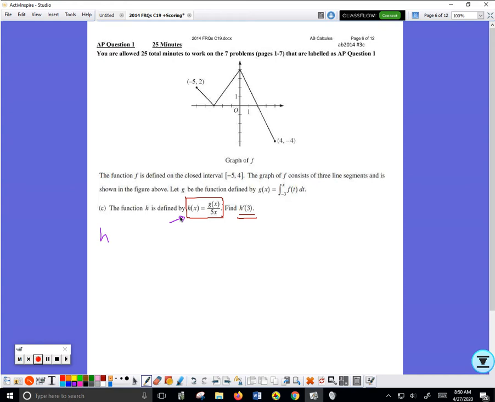That's just my opinion. So we go h prime of x is going to equal bottom multiplied by the derivative of the top, which would be g prime. Subtract the top, multiplied by the derivative of the bottom, which would be 5, all divided by the bottom squared. The bottom all squared, like that. If you get that far, they will give you 2 points.